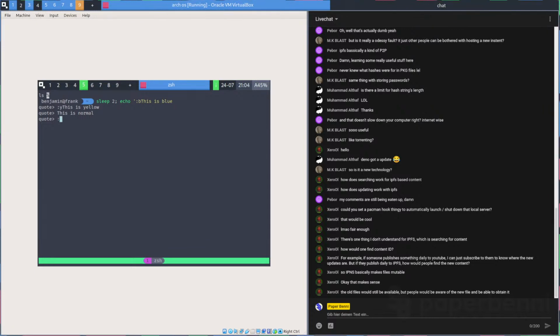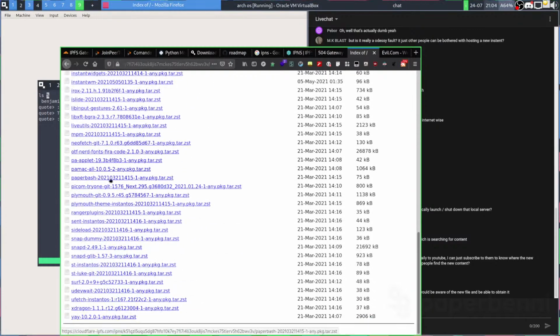But what you can do is basically, what I have done with the InstantOS mirror, set up an IPNS entry that points to all of this, which is hosted on IPFS.